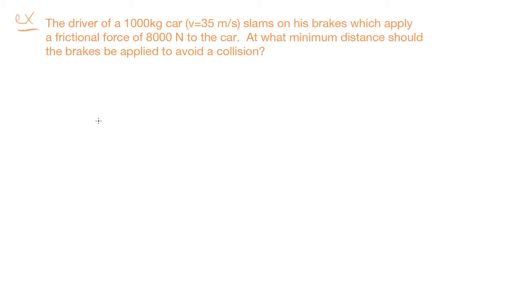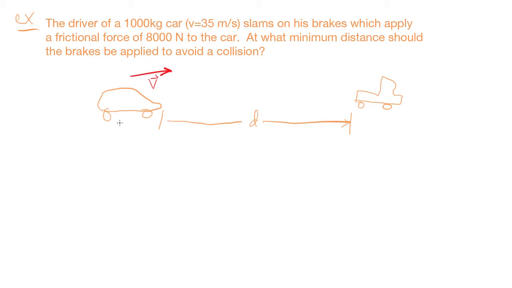All right, you've got a car, it's moving, it's getting close to another car, you can think of that, and you want to hit the brakes, you just want to know when. You like to get as close as possible to the car in front of you. All right, so here's the car, it's some distance d away from another car. We're trying to find that distance. The motion is in this direction, so that's the velocity v. The frictional force acting on the car is pointing in that direction.